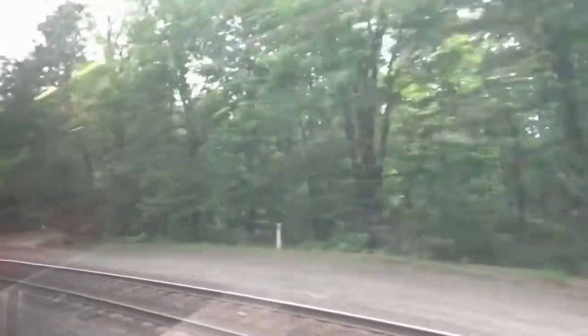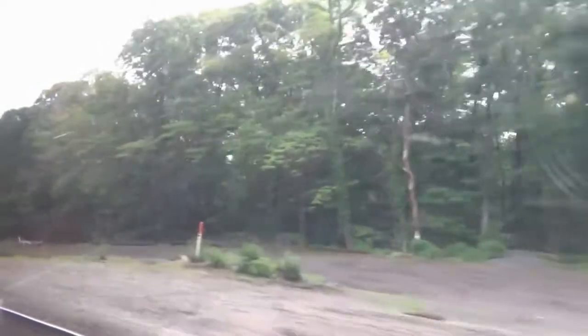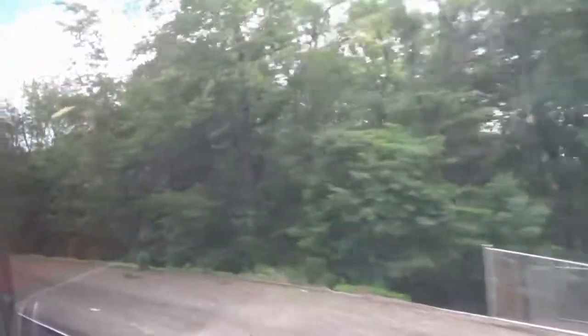Resting at the apex of the curve, you'll see an ex-Pennsylvania Railroad GP9 diesel locomotive, number 7048. It was placed there in the late 1980s in place of the famous K4 steam locomotive to honor all those past and present railroaders that have served on this division of the railroad.